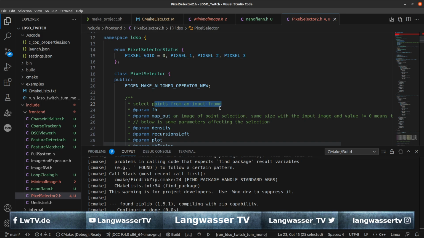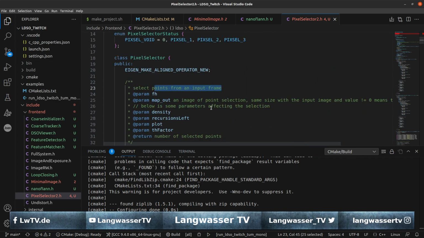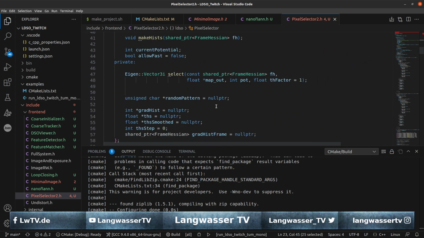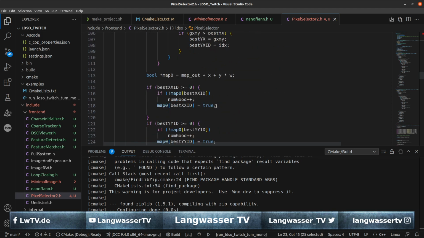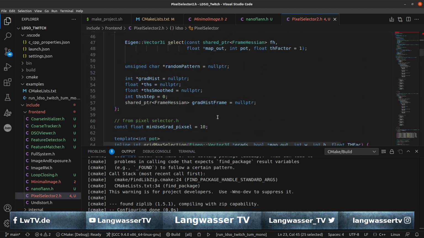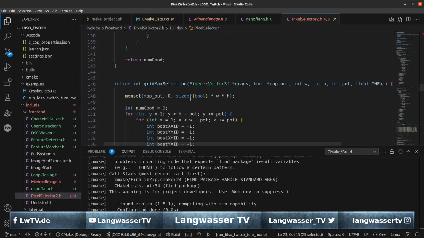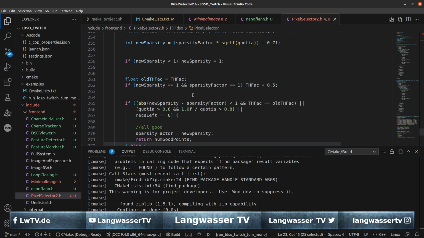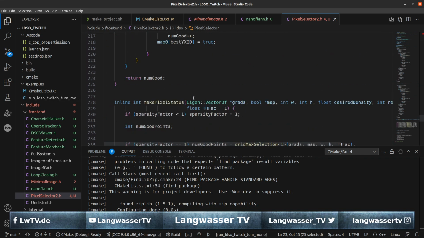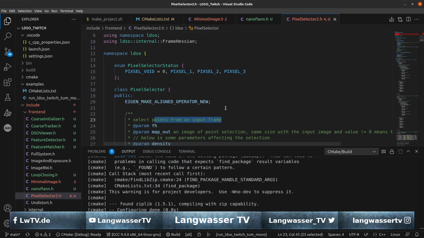Who would have thought that? And the way we can select points in the images, they are manifold, and therefore I would say that probably there are multiple variants implemented here. Grid max selection. Make pixel status. Okay, it seems that I'm wrong and there is only one kind of pixel selection strategy.